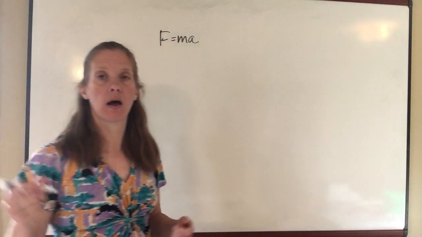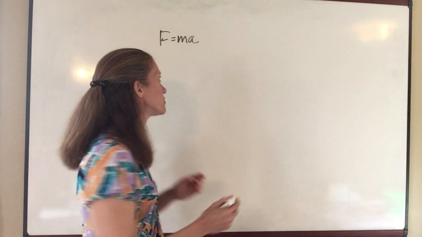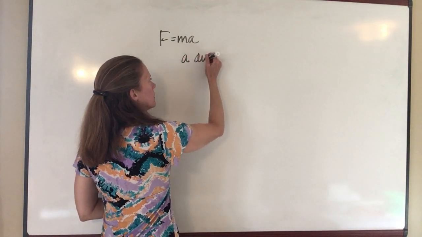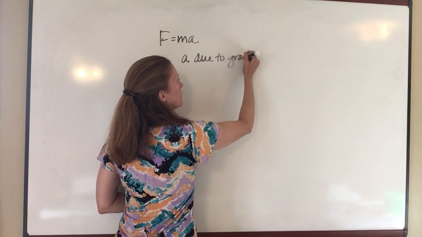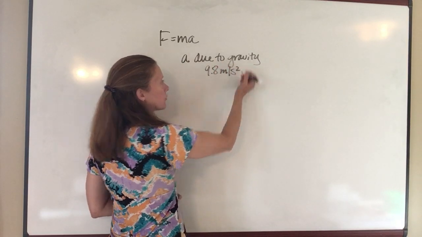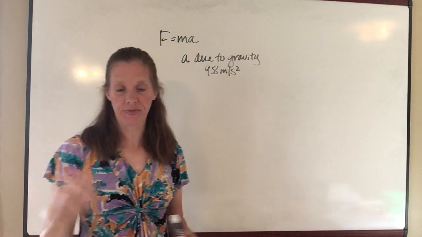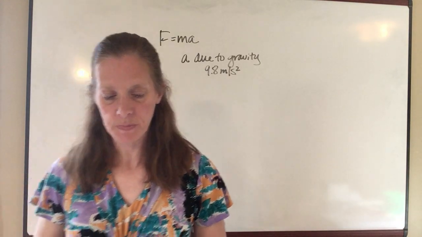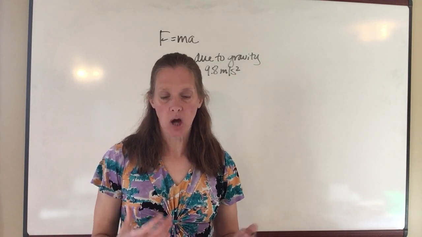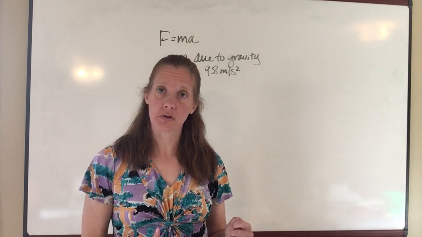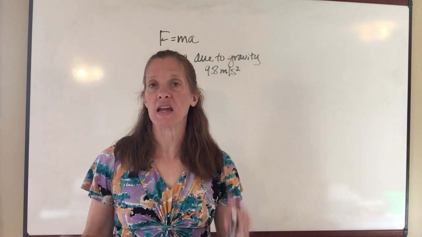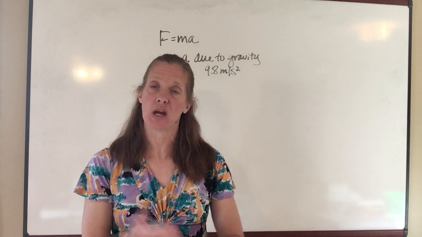And because of what we've done with free fall problems, you know that the acceleration due to gravity on the Earth is 9.8 meters per second squared. Gravity always pulls at that particular acceleration on the surface of the Earth. So therefore, the weight that we talk about is actually a force that's exerted on the Earth. So when people on Earth discuss weight and mass, we normally use the terms interchangeably.